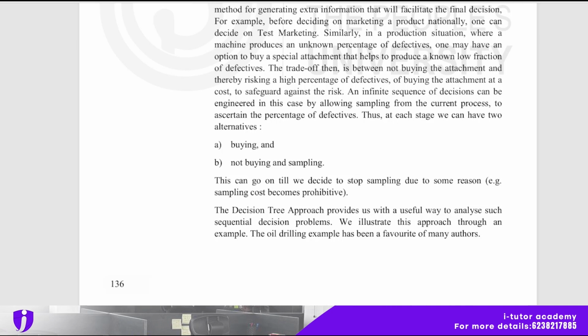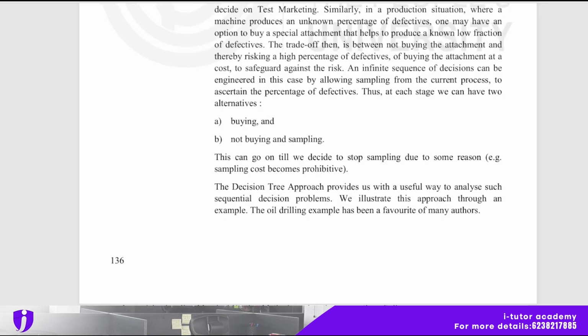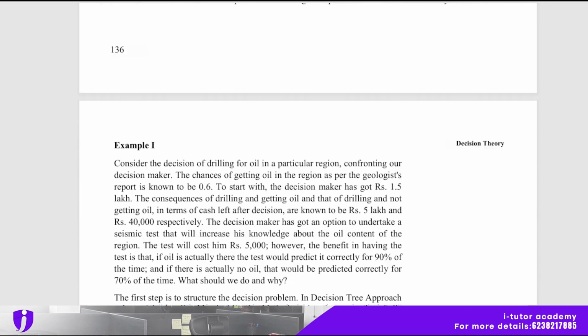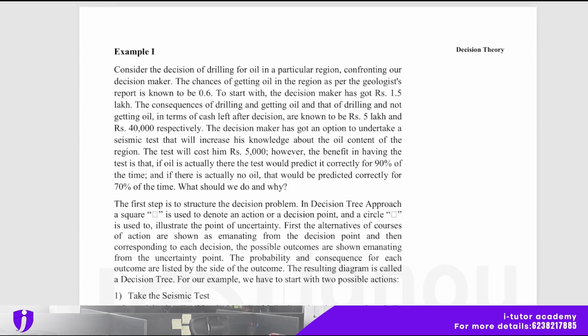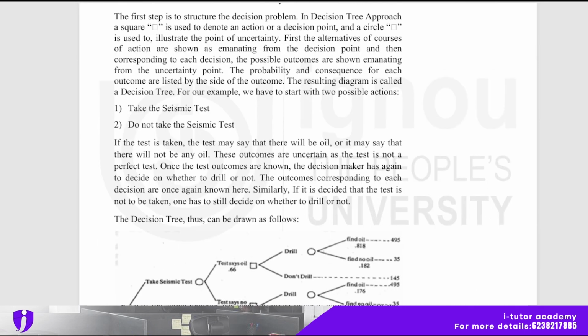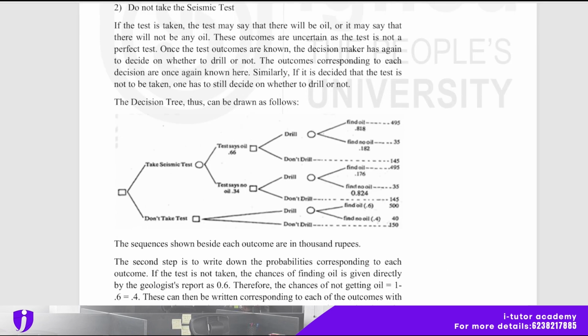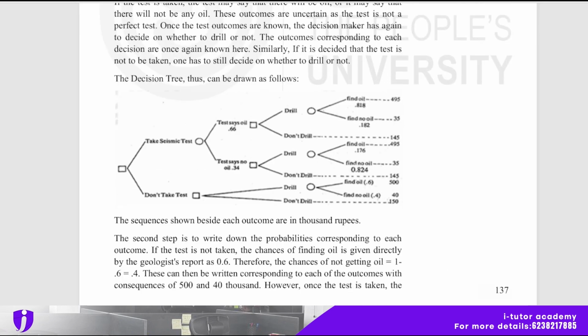The oil drilling example has been a favorite of many authors. Example is here in your IGNOU study material MMPC 005. So you just go through this example, it will be more clear for you. And here is one picture also. The figures shown beside each outcome are in 1,000 rupees.